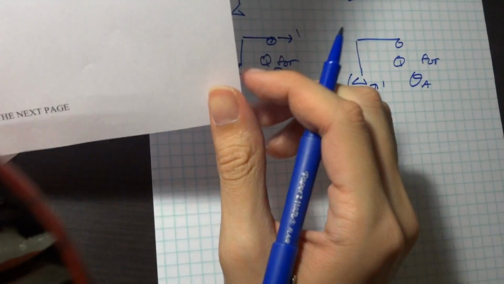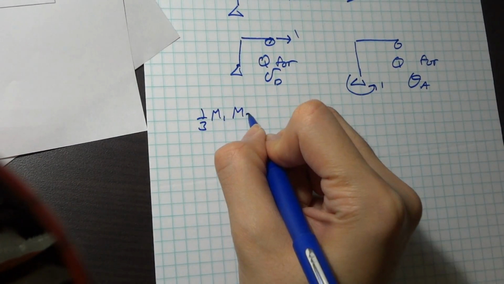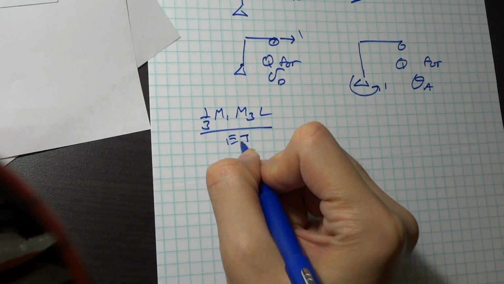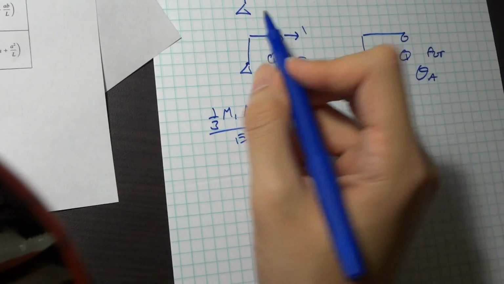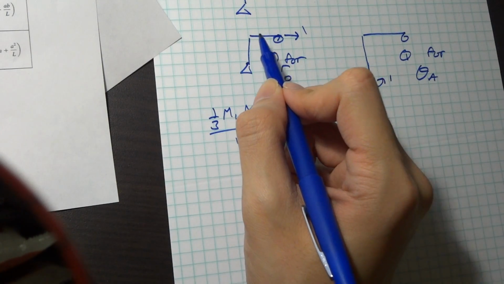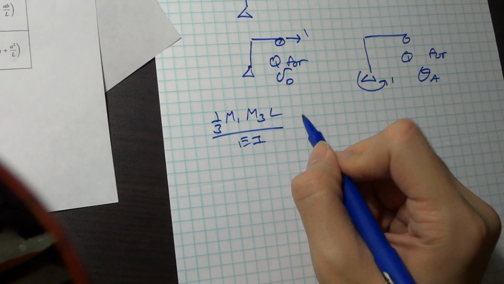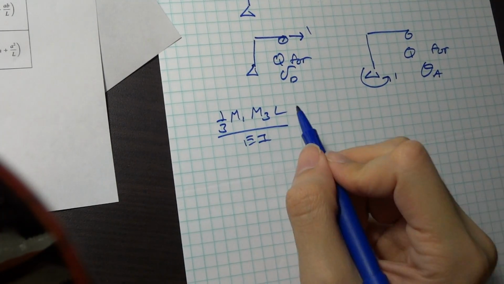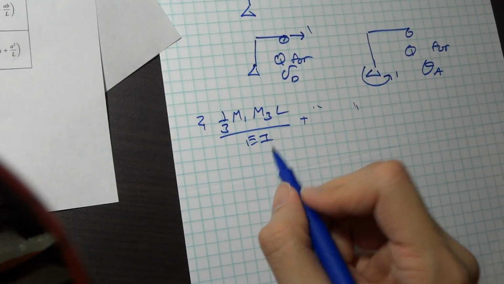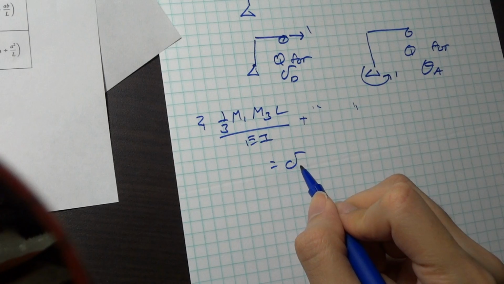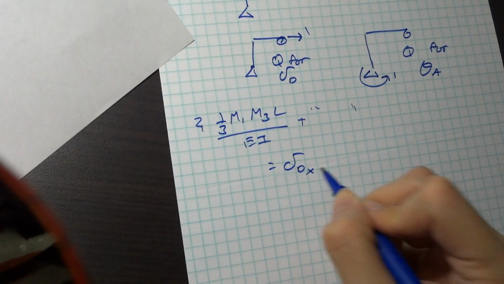This is what I think. I didn't actually do this yet, so you'll have to double check. But I think I would end up using my 1/3 M1 M3 L, all over EI. I would multiply that out for this term. Do the same thing again for the top term. Notice that the top one is 2I, so you'll have an extra factor of 2 in the denominator here. And that will be plus something, something. That'll give me my deflection at D in the x direction.